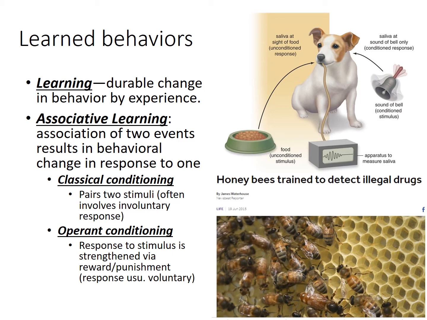So let's say a bee is trained to smell cocaine. Basically, they would let the bee smell cocaine, and when it did, if it stuck out its tongue, there would be sugar waiting at the end of that tongue, so that the stimulus, cocaine, resulted in a response, sticking out the tongue, that was strengthened by a reward, which was the sugar. So just like you can train your dog, you can actually train bees. And this is another example of how we can use learning in animals to accomplish our goals.